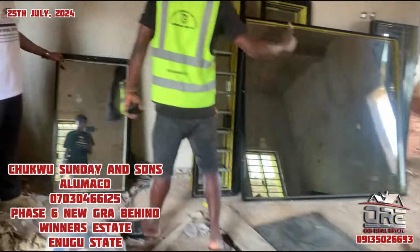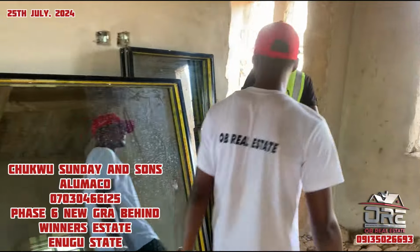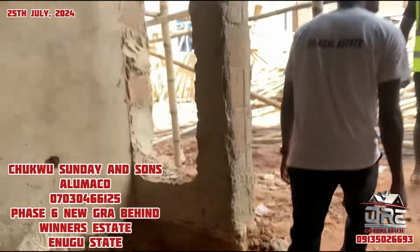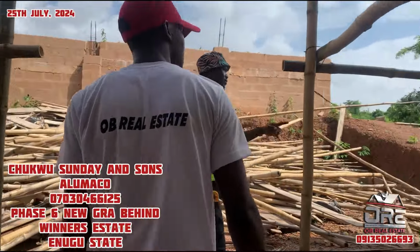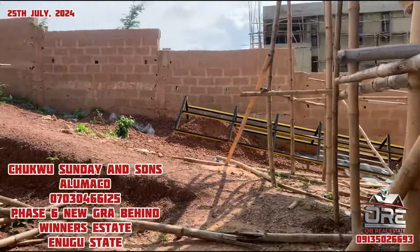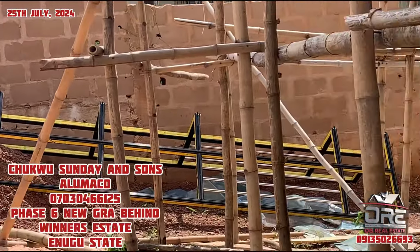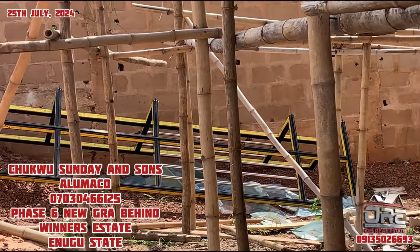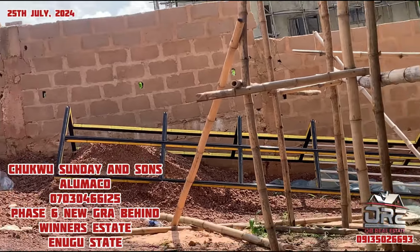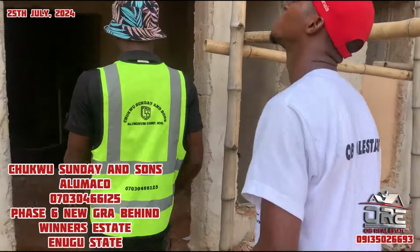Let me show you the frame itself so that you see that it's not a small window. It's very big. This is the frame for the work. Complete. It's L form, L shape. That angle window that you see will be on the top, that L form here, while the other small one will be by the side. So let us go up again. So why is yours other works?